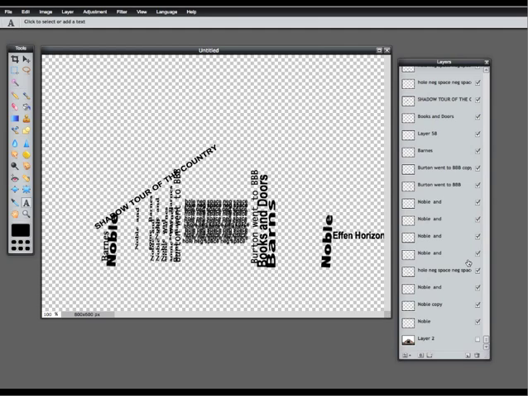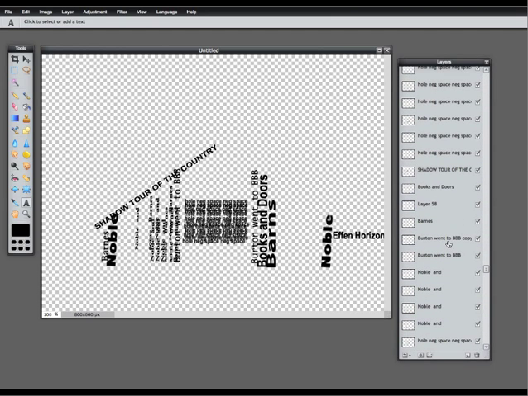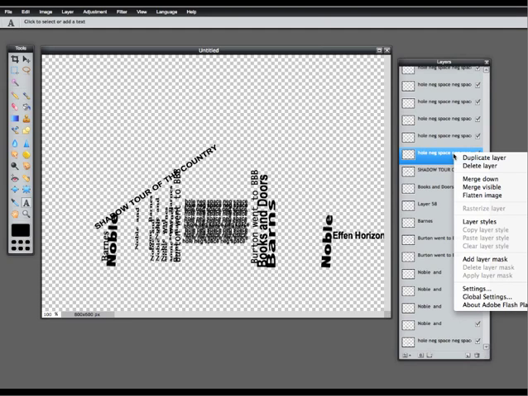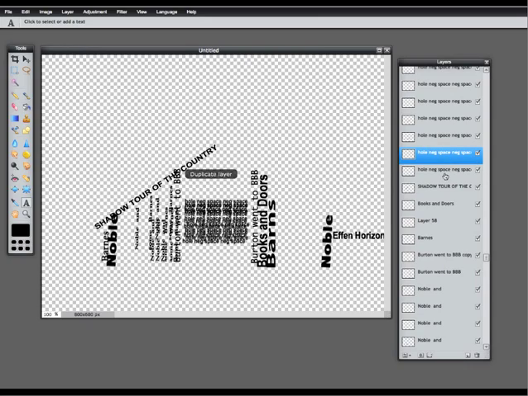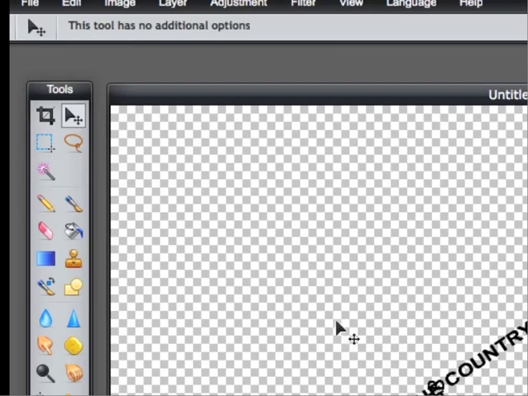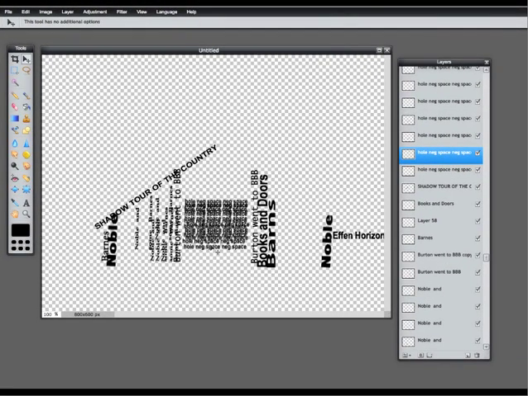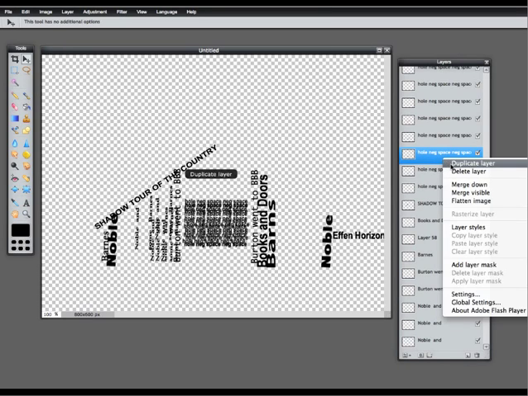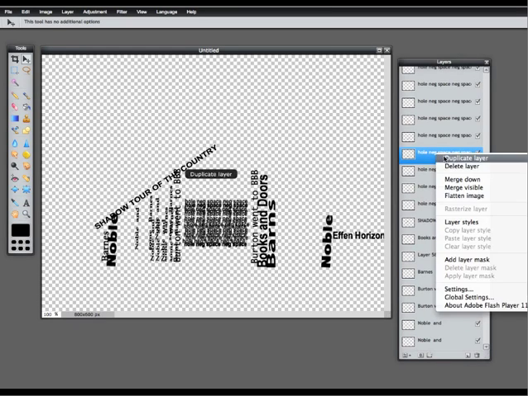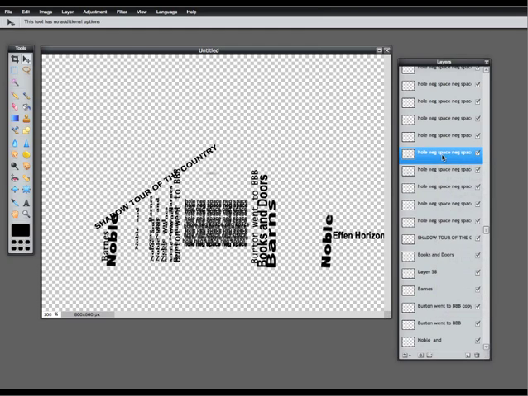So what's really cool about this is I can go and duplicate these layers. So say for instance I want to duplicate that whole negative space. I'm going to go up here, I'm going to highlight the layer I want, and then I'm going to just right click it and duplicate layer. You can see it filled in another one below it. And of course you could do that, layer for layer. Move each one down if you want to. I'm going to just right click and duplicate layer a whole bunch of times.